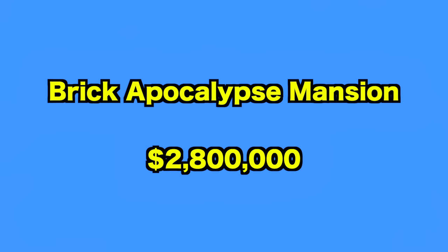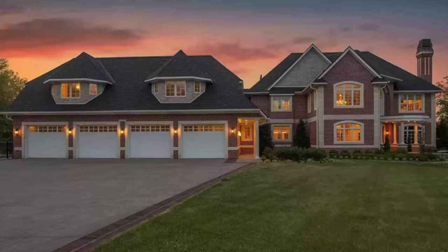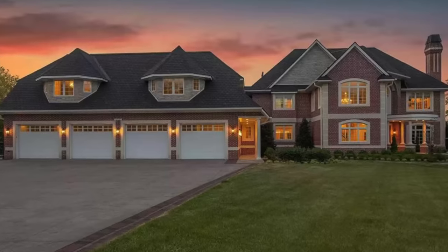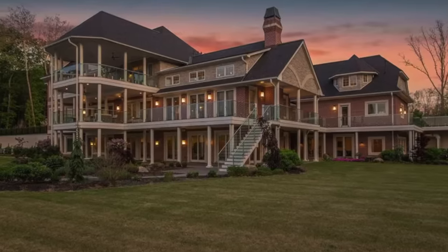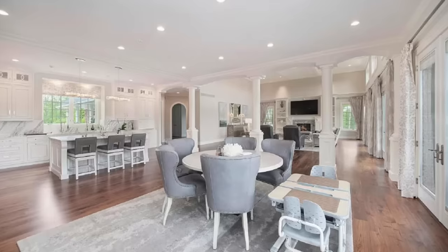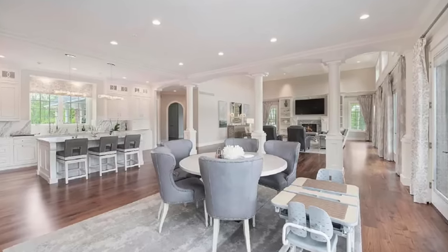Up first, we go to a self-sustaining brick mansion in Michigan. If you have a larger budget, this impressive compound in Battle Creek, Michigan might be within your reach. The estate benefits from 324 acres and an almost 14,000 square foot custom-built mansion that overlooks the tranquil waters of a fully stocked nine-acre lake. Listed with Five-Star Realty for a cool $2.8 million, the house was built in 2018 and offers chic living spaces, five bedrooms, six bathrooms, a gym, a movie theater, a yoga room, and even a spa.